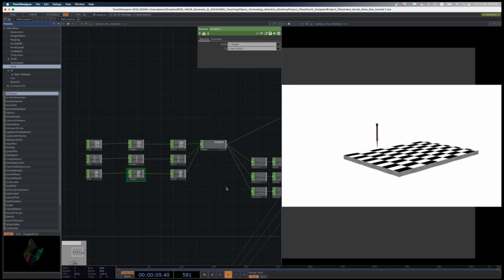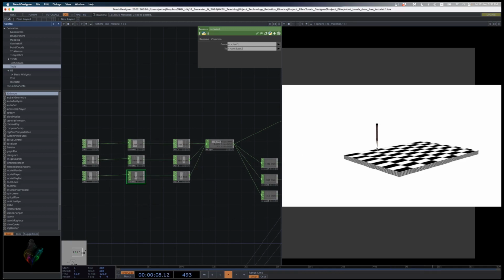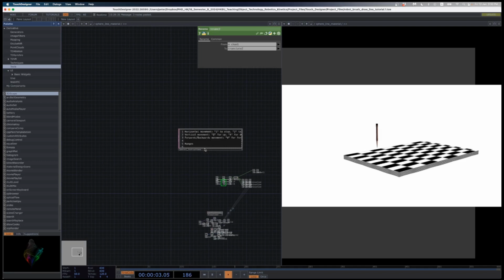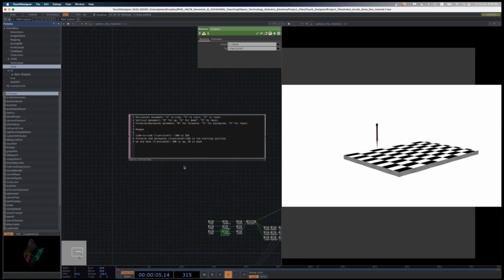Of course, it's not moving in any useful way, but at least everything's connected now. But what we've got at the moment is these numbers moving up and down, and the brush, I don't know if you can see it, is doing this tiny little movement there. So what we need to start doing is transforming that tiny little movement into the movement that we want to see. So if you remember, we had these ranges up here.